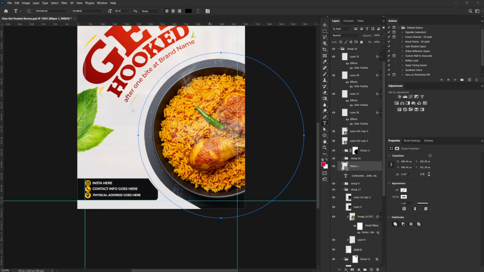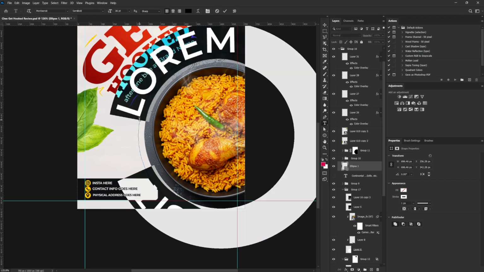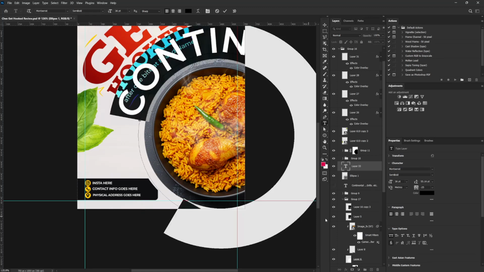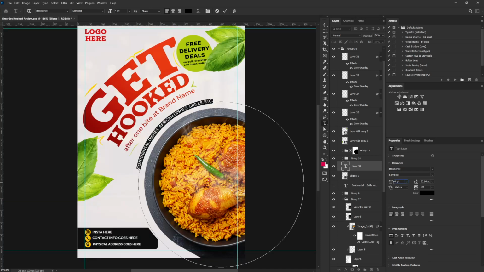I'll copy this and paste here. Select, hit Control A there and make this smaller. So I'll make this 3. Yes, then I'm going to add tracking to this. Yep.